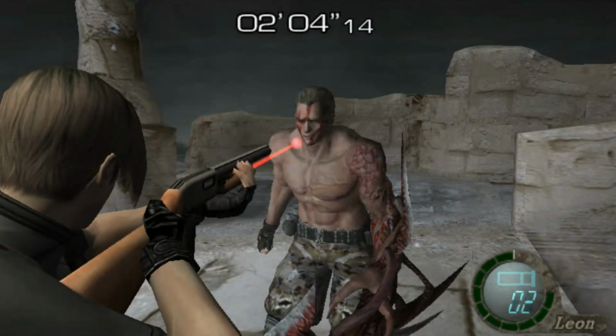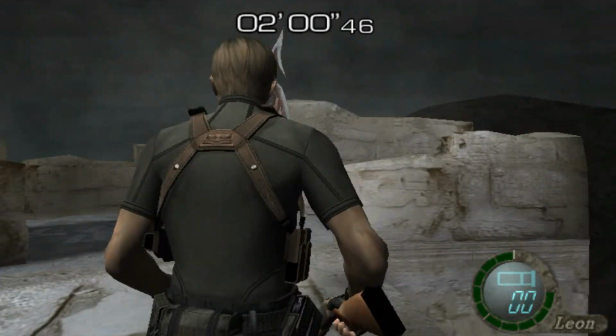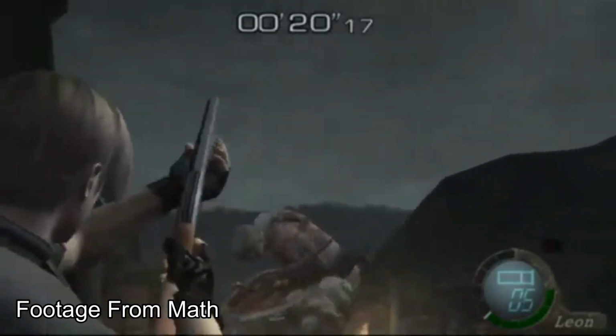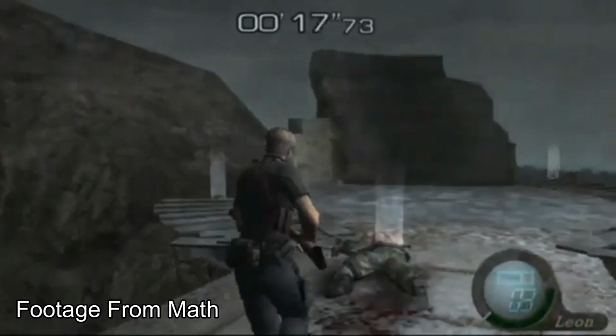So first of all, let me just say that it is entirely possible to beat Krauser with the shotgun only and have enough time to escape. How do I know this? Because a YouTuber called Math managed to beat Krauser with a non-upgraded shotgun with no damage and still had enough time to escape. How their video only has 107 views, I don't know. I'd expect something like this to have thousands of views.